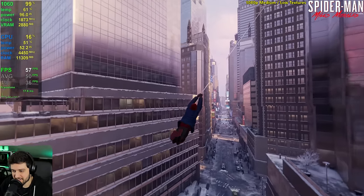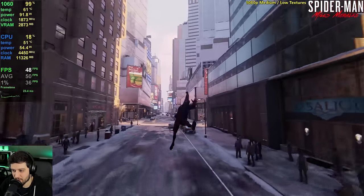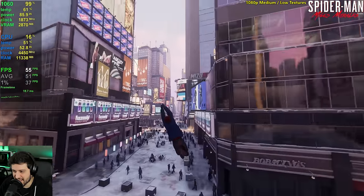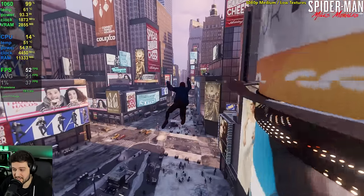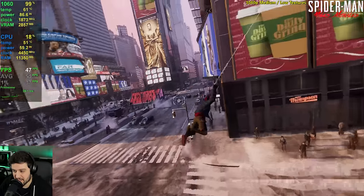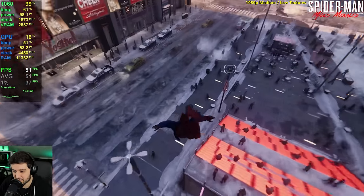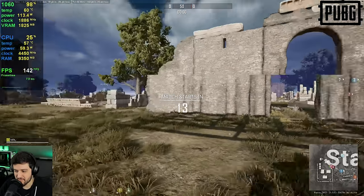Now, one thing that I noticed is that with the low textures, these reflections look absolutely terrible. Like, look at them. What the hell is that? If you get really close, they get a little bit better, but yeah, these buildings look terrible because of that. But there's no way around it, basically. On high textures, they look really good, but if this stutters on medium textures, well, this is the way to go. Low, you know? Everything else on medium, though, so that's nice. We got the ambient occlusions, the shadows, the good effects. Oh, that is damn smooth, dude.